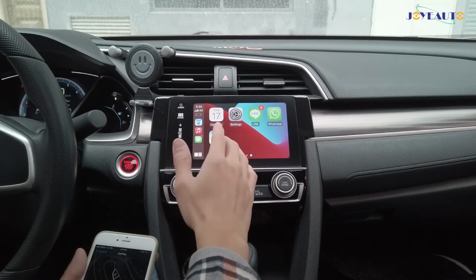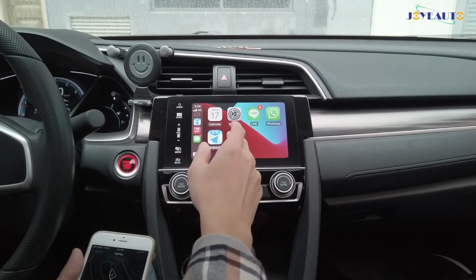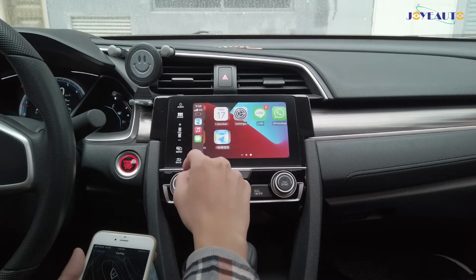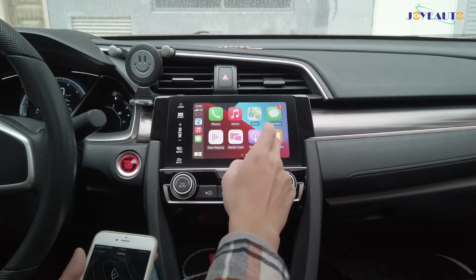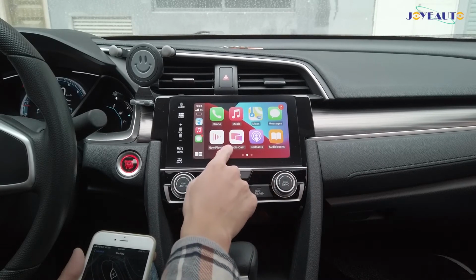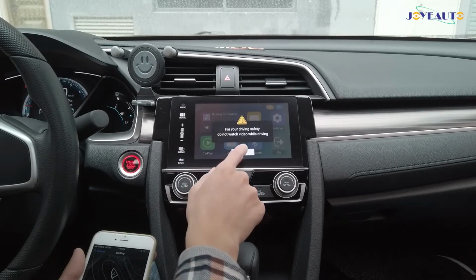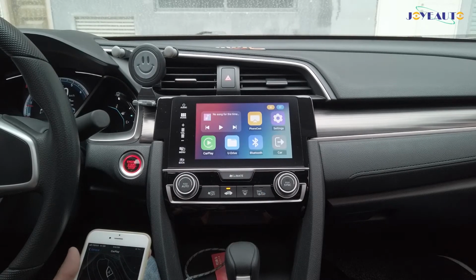Whatever you used to do with a wired connection, it'll show on this wireless interface as well, like so. And it's very simple to go back to the main menu. Simply click on MediaCast, and you're back in the main menu.